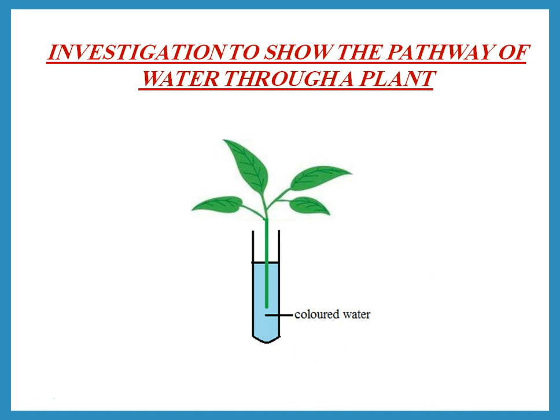Okay, another experiment to show that water goes up the plant, for example, through the xylem. So I can put this leafy stem into colored water, leave it for a few hours, and then I can see at the end that first of all, the veins in the leaves will take the color of the water. And if I cut through the stem, through the cross section, I will find that the xylem in the stem has the color of the colored water it was put in. So this shows that water goes up a plant.